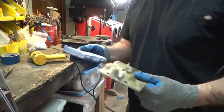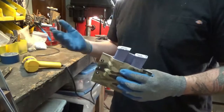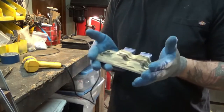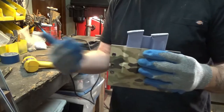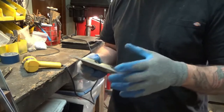Still using my mold. What I'm going to do is heat up each side with my heat gun, and then I'm going to turn it around and put it into my vise, and then I'm slightly going to bend the edges, all right, slightly. You don't want them too tight, because if you make it too tight, then you can't fit the belt loops in. It gets kind of weird and funky, and we don't want that, all right? So I'll show you how to do this.